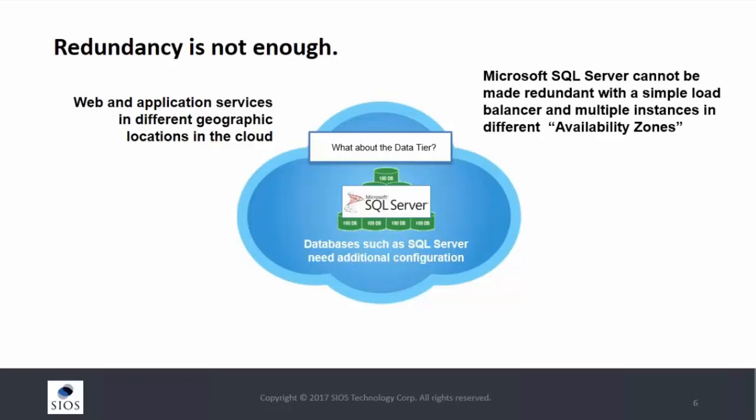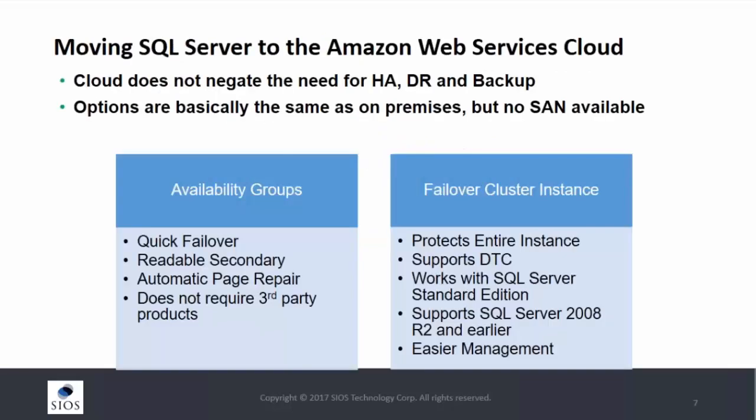How do they help me in the event of a disaster, meet my recovery point objectives, and keep my SLAs to my customer? And really and truly, if you're in the IT space or in DevOps or you're responsible for making sure that your critical systems are up to date, you want to make sure that there's an answer in the cloud for when your boss wants to know what happened if a server goes down. You want to make sure you never get that kind of call or have to worry about answering that kind of question. So the cloud really doesn't negate, even though there's redundancy there, the need for HA, DR, and backup.